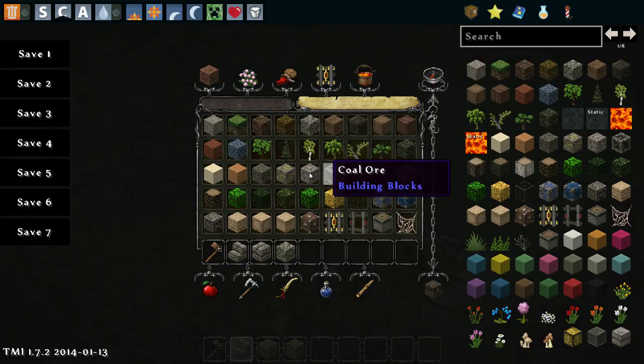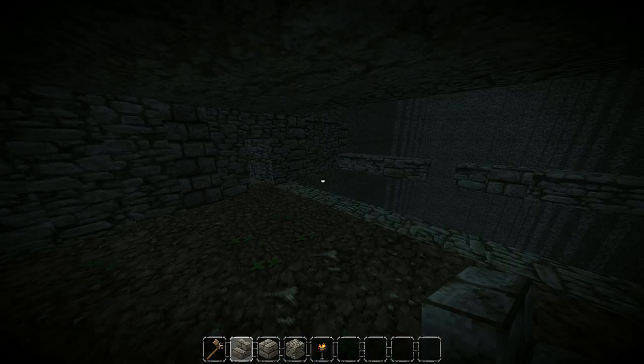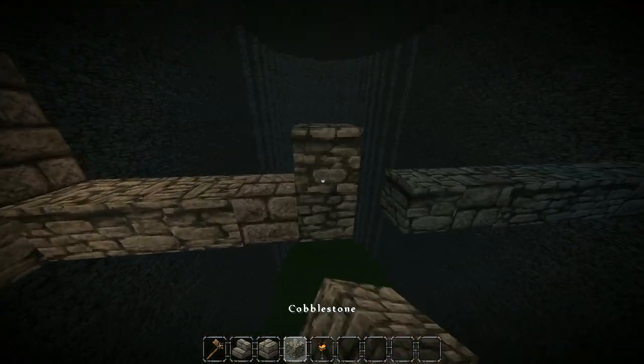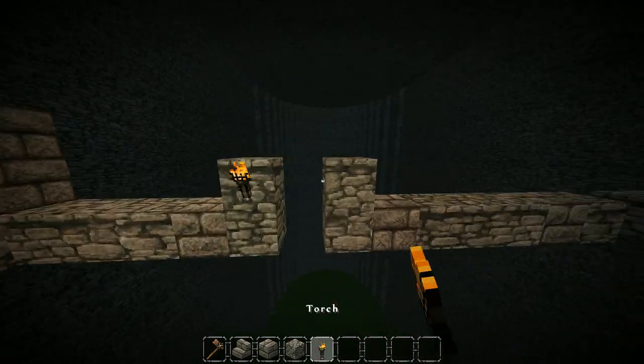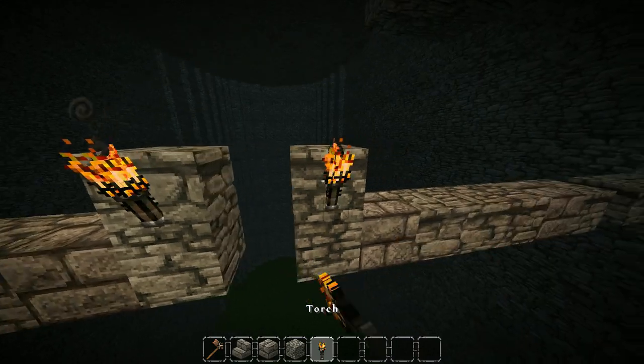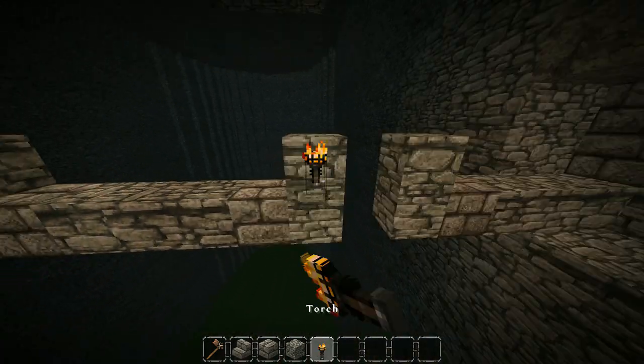So, now we're actually going to grab our torches. Just for some light. And we're going to put two here next to the door. Build up each of these door frames. So, these one block gaps, we're just going to build those up. And put two torches like this on each of them. So I'm just going to quickly speed this up.